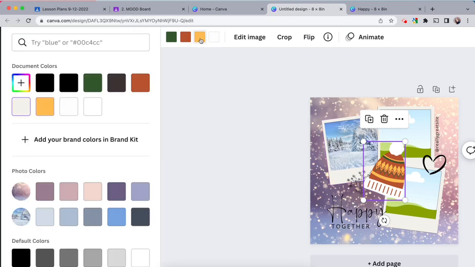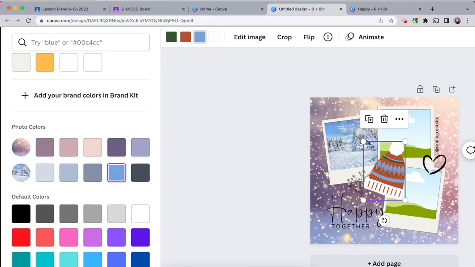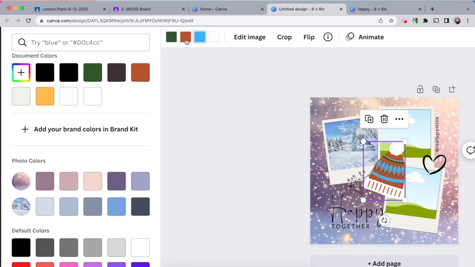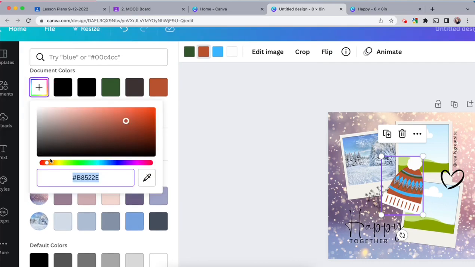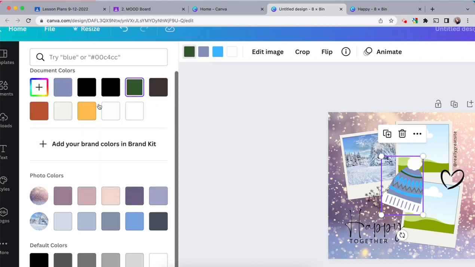So for this one, if I don't want yellow, I can click one of the ones that are already available, or you can actually find one custom, right? So we're clicking the plus sign, we are moving around to see the color that looks good. You can change how light or dark something is and the details for it.